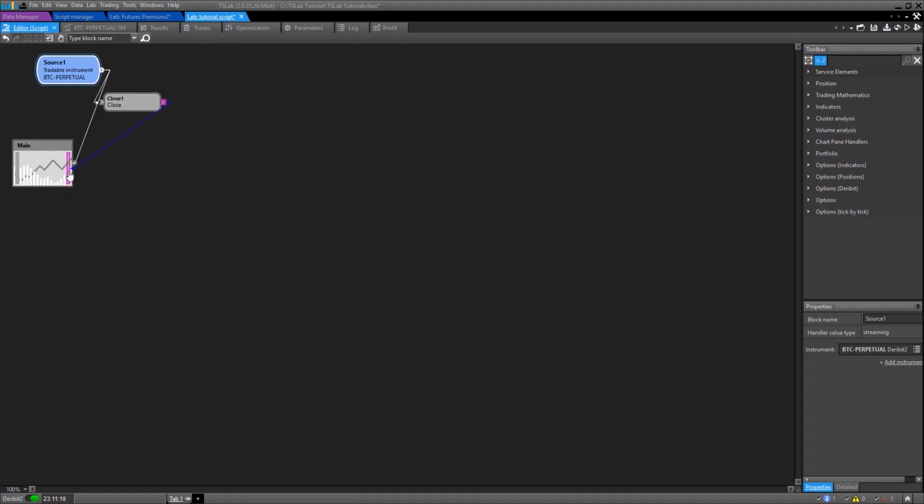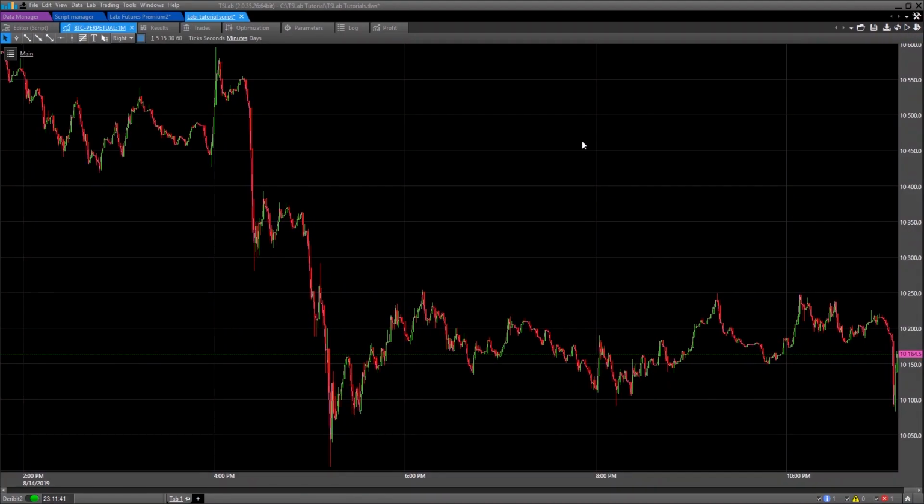Now with this connection selected, make sure in the properties that chart style is set to line and that line style is set to solid line. You can also adjust the colors here to suit the look you want. We'll leave these as is for now. To plot this on the chart, click Run in the top right. This will run the script again with any changes we've made.